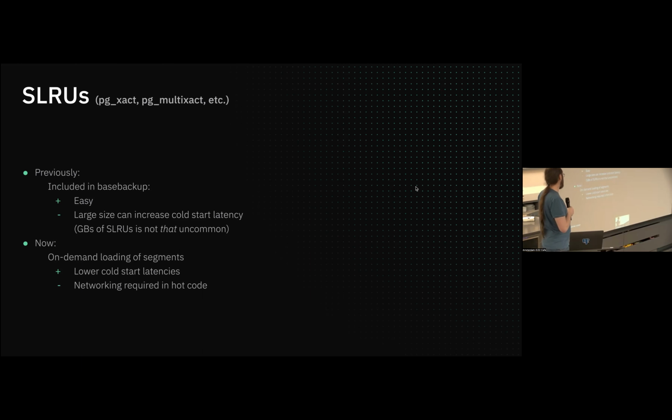So now what we do is we download the segments of the SLRU on demand, which means there's lower cold start latency. But in some hot code, we can require a download. Usually this isn't too much of an issue because we aggressively start downloading these SLRUs whenever we start a node. So it may be cold at the start, but after a few seconds it will be warm enough for no one to care anymore. And usually people don't require the full SLRUs at the start of their node. So we consider this to be a good trade-off. A good time to first query versus a time to fully optimized. Yeah, that was a trade-off.